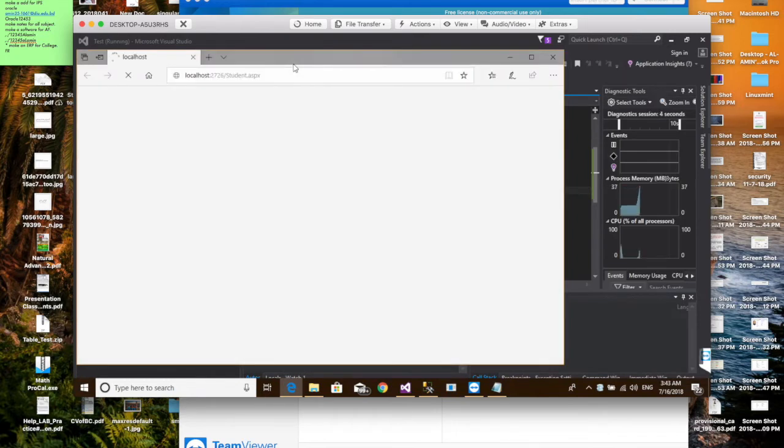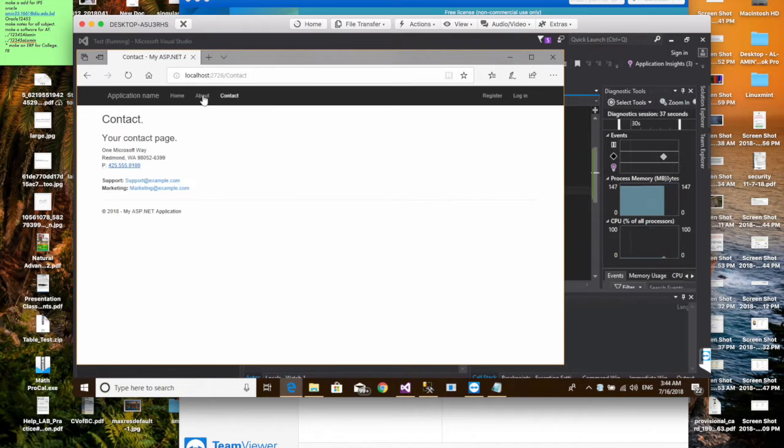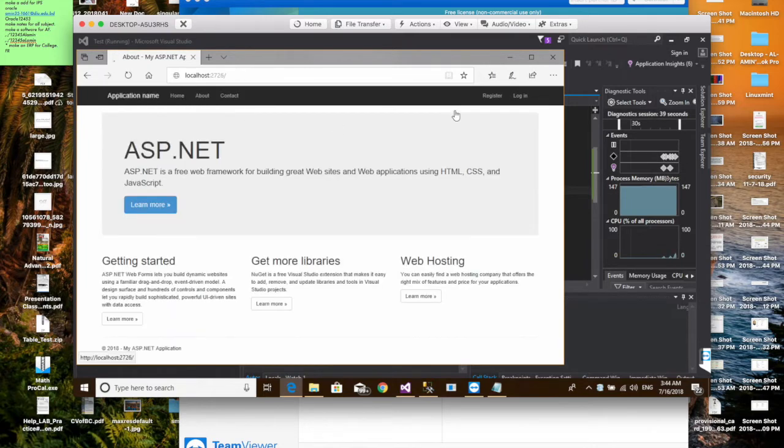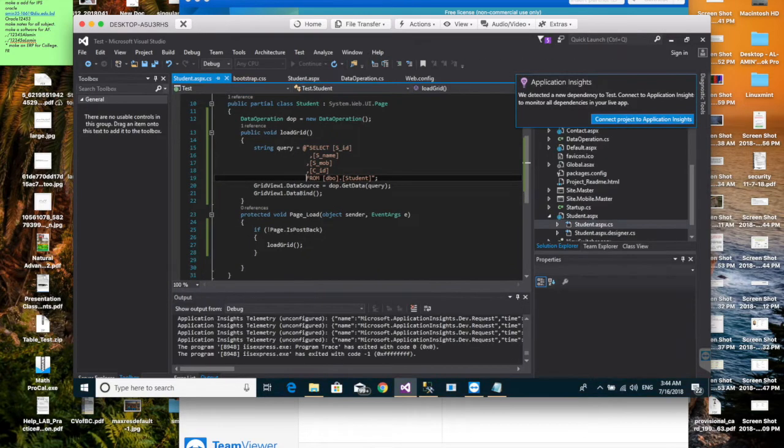No, this cannot show you because we haven't added the student page here. We have to add something. First of all, let's wait. Let's see. Oh, yeah, we have already done that. But here there is no option for a student. So if you want to create an option here after contact, when you click here, you cannot go to a student's table, right? To do that, you have to stop the software.